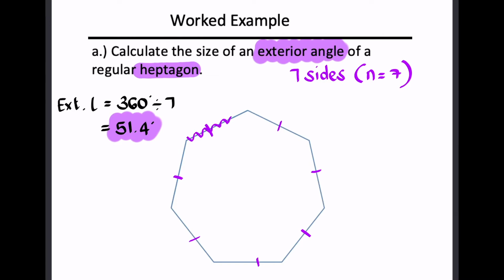So for example, if I'm taking this side over here, I would need to extend that side in order to create an exterior angle. Similarly, if I were to take this side, it would need to be extended to create an exterior angle. An exterior angle cannot just be a line drawn somehow from the shape and then we say that that is the exterior angle. The exterior angle of a shape has to be the extension of one of the sides.